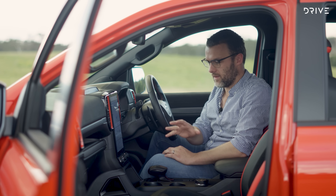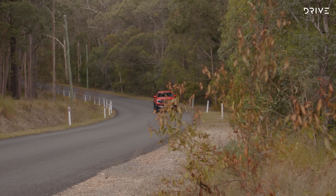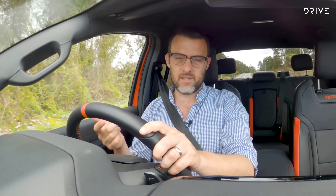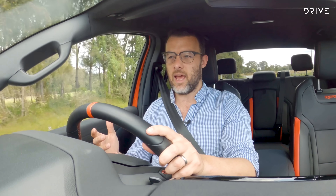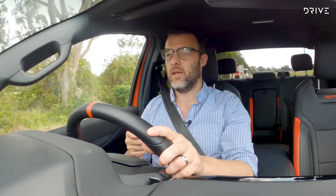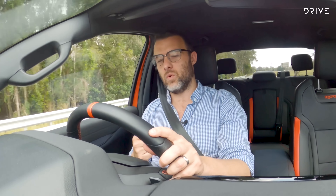Ford has done a unique seat for the rear as well, with more bolstering compared to the old Ranger Raptor which just had normal Ranger seats in the back. It's a bit more comfortable and Ford says it helps make the cabin feel more inclusive overall. Other things to note: there's a suede-effect material on the dashboard, a second glovebox which is really nice to have, extra cup holders, and an orange 12 o'clock marker on the unique Raptor steering wheel. Overall build quality feels really good. At $85,000 plus on-road costs, at least it does feel quite premium in here.